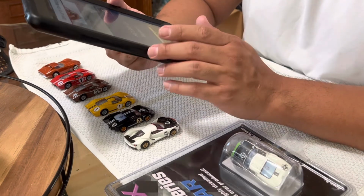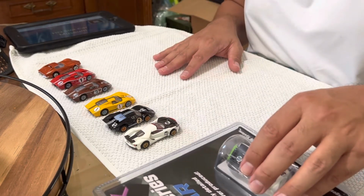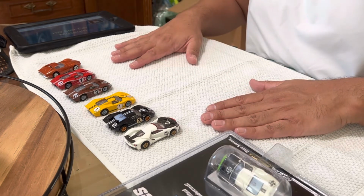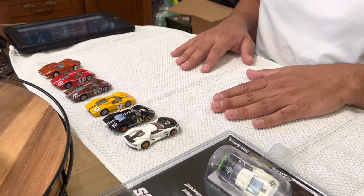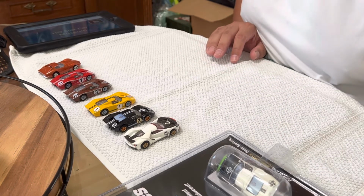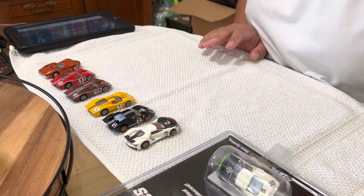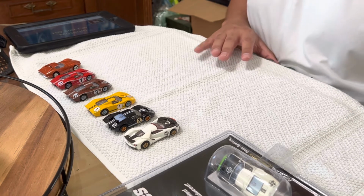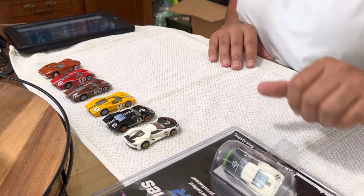But yeah, I found a lot of set layouts that I'd like to do, like a NASCAR oval, and some of the F-Zero set from Japan. F-Zero is the video game from Super Nintendo. They did a slot car set, and that was actually a pretty cool set because you got 2 chassis and I think 4 bodies, all of the different vehicles in that video game. You can just switch them out and play as a different character while racing. So I'd like to do a layout of that, and then run some cars on that.